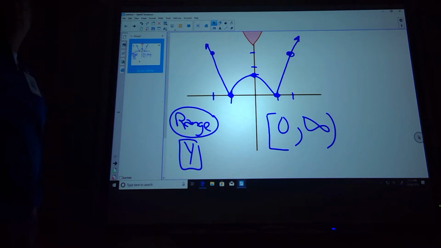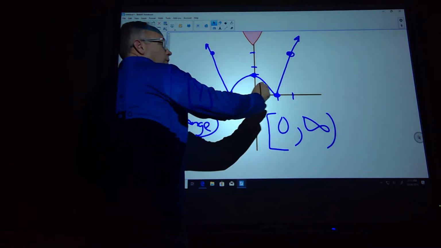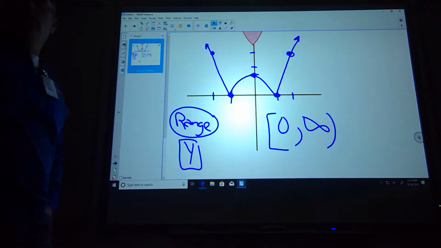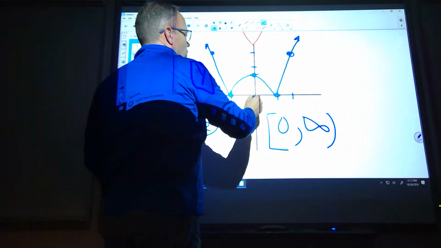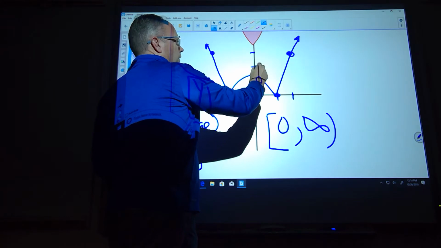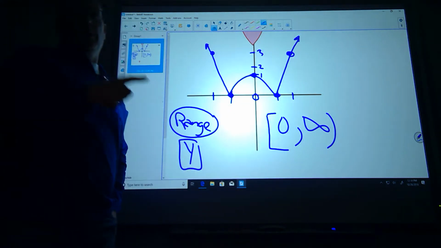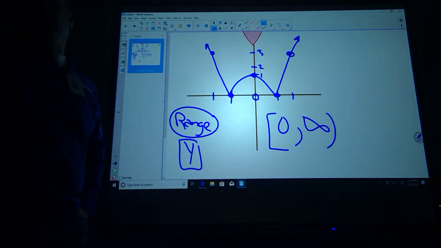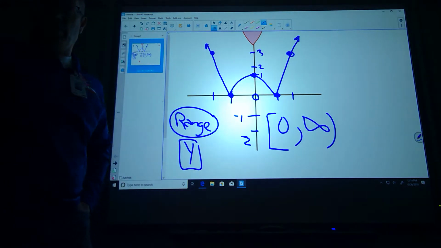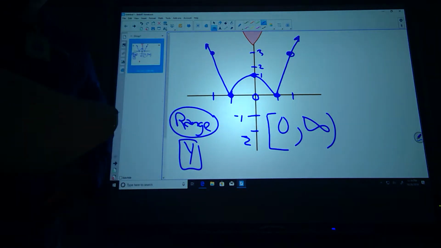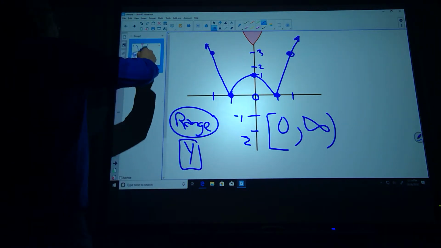But why is it 0? Because this right here is 0. The x-axis is 0. Because this is a number line, it looks like this: 0, 1, 2, 3. I did a really bad spacing of them, but down here it would be -1, -2, and so on and so forth. Okay, let's move over to the next one.